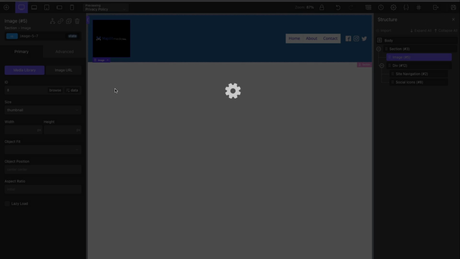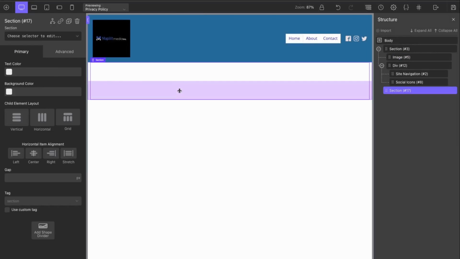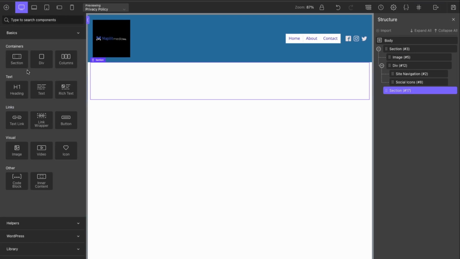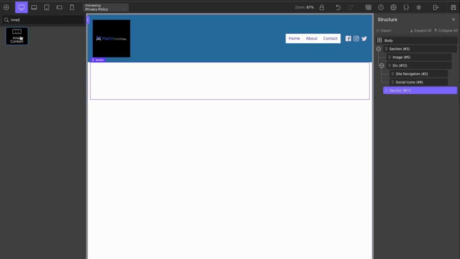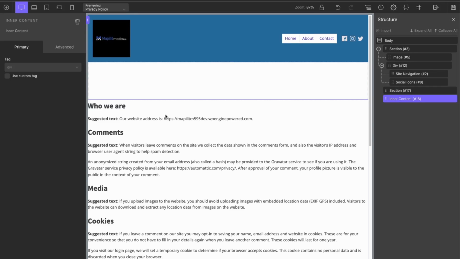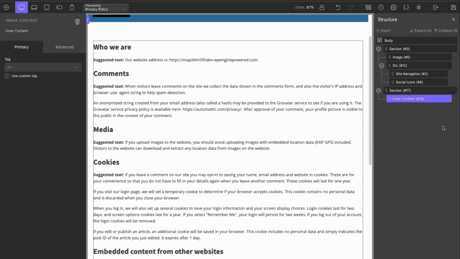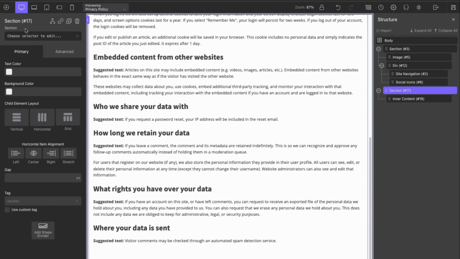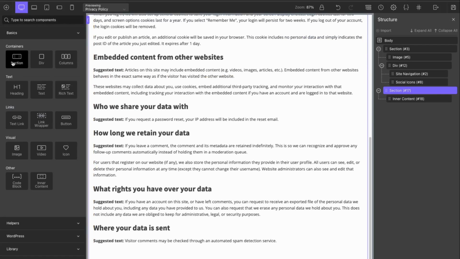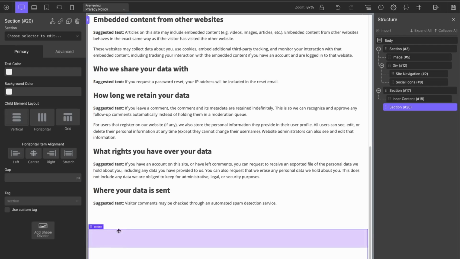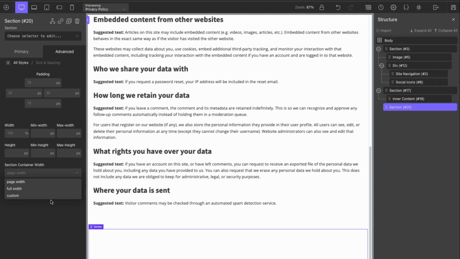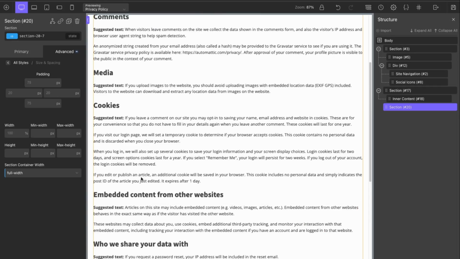Okay, so save. And then we'll just add in the center. So this will be inner content. So this will be editable. So we'll add that in here. Again, add the inner content within the section so that it has the correct spacing. Okay, and then lastly, let's create the footer. So again, we'll create a new section here at the bottom. In terms of size and spacing, let's make it full width as well.